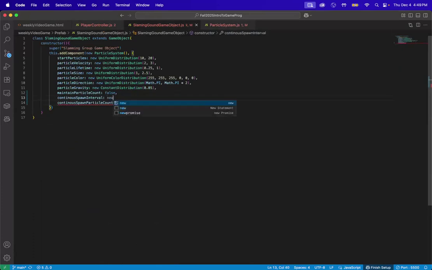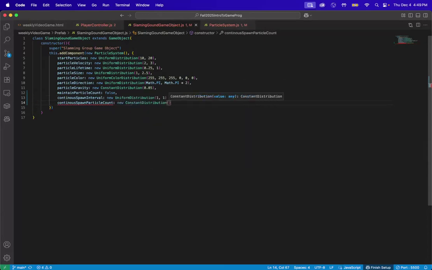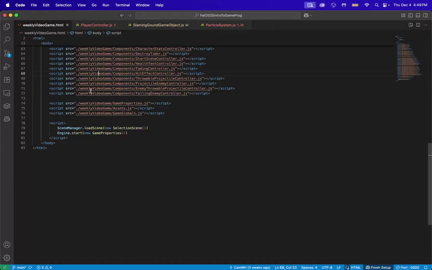Let's do a new uniform distribution, and let's say it's 1-to-1 for right now. And we have a constant distribution of 5, or we could do a uniform distribution of 5-to-5. So now every 1 second, we spawn 5 particles.